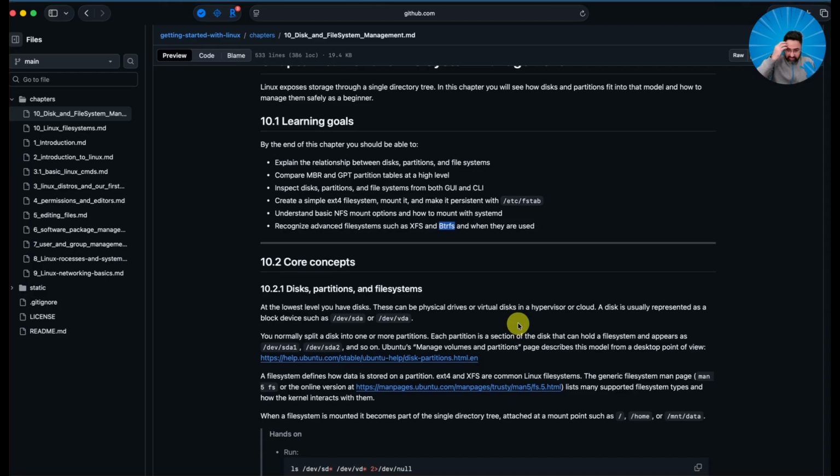So at the lowest level that I was talking about, when you need to store something, you need to have a hard disk. In Windows, or even macOS, when you plug in a USB or, let's say, an SSD or hard disk or whatever, as soon as you plug it in, something pops up on the screen, or you go to Explorer and you see the new disk, maybe drive E, F, G something. And you are able to browse. So a similar thing in Linux.